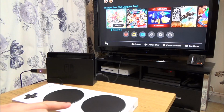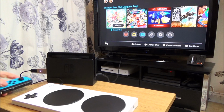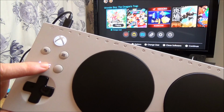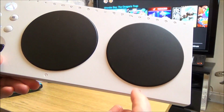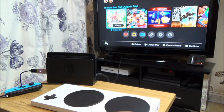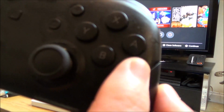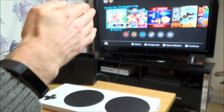But at the same time, we've got the Xbox Adaptive Controller connected via a wired connection. So with this now, I've plugged it into my PC, and then you can map the buttons to whatever you want it to be. So you can see we have a massive button here called A and a massive one called B. Now this won't map the same as the Nintendo Switch because on the Nintendo Switch they've got the A and B the opposite way to an Xbox. So on Xbox this is A and this is B. So that's what it's going to happen here.